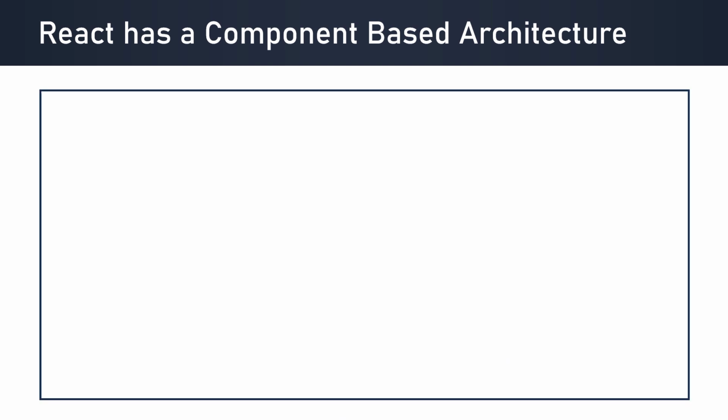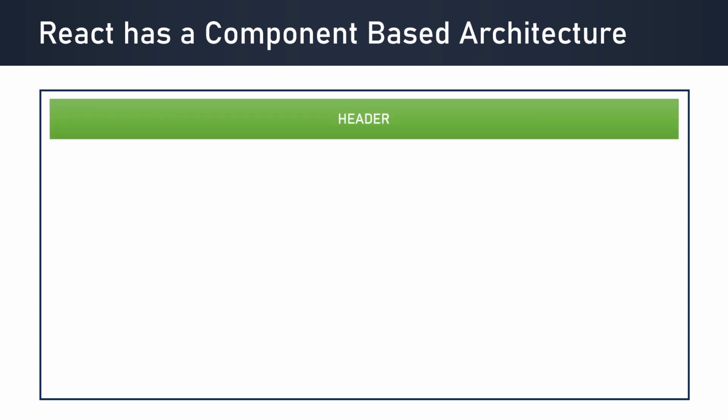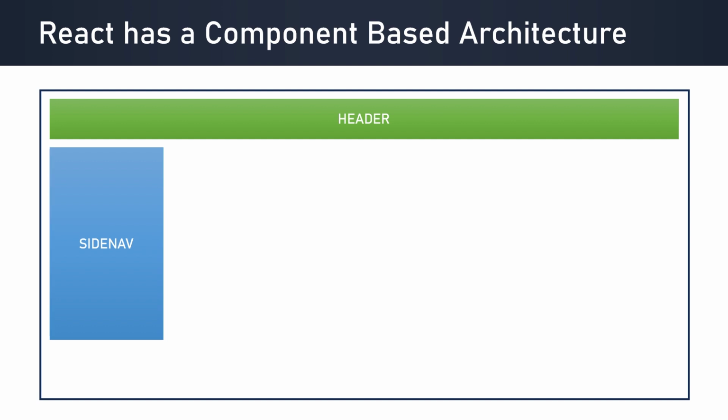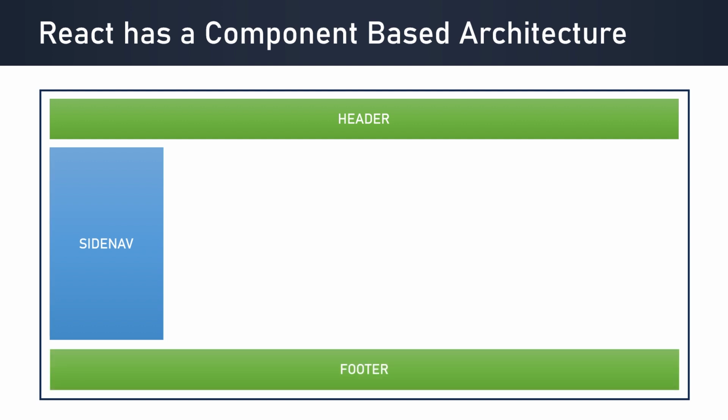Now, let's talk about React's unique approach, its component-based architecture. Imagine building a website as if you were constructing a house. Each part of the house is a reusable block. The roof could be a header, the walls might be a side nav, the floor is the footer, and the rooms represent the main content.